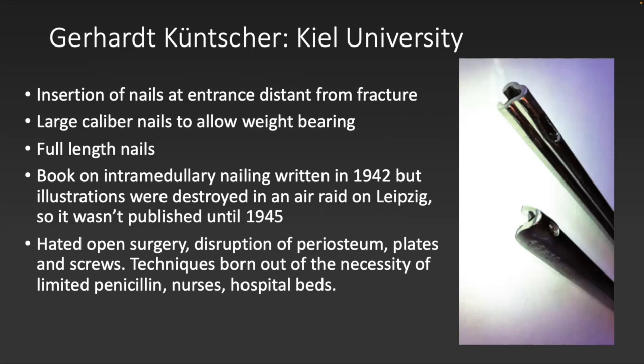So even though things had been treated with intramedullary fixation, he pioneered a lot of things, these large, stiff implants that enabled people to actually weight bear. And then he moved from the V to the clover because he used guide wires. And the nail would not stay on the guide wire as you inserted it. It would fall off. But the clover only had that one little opening, so it would slide over the guide wire.